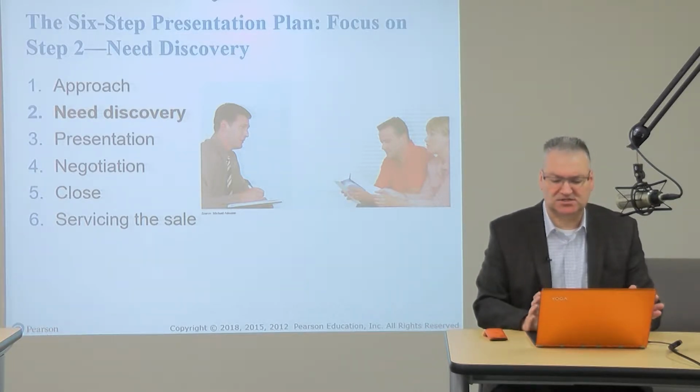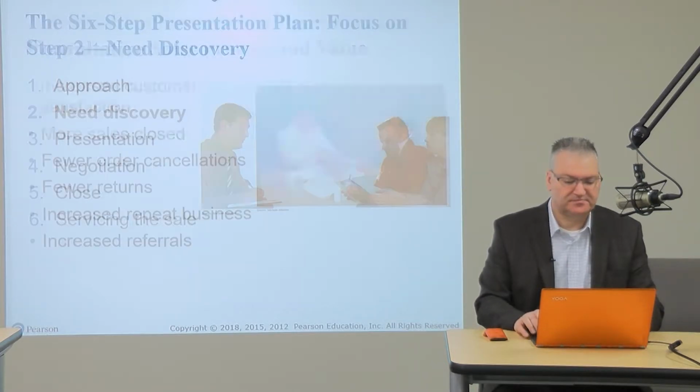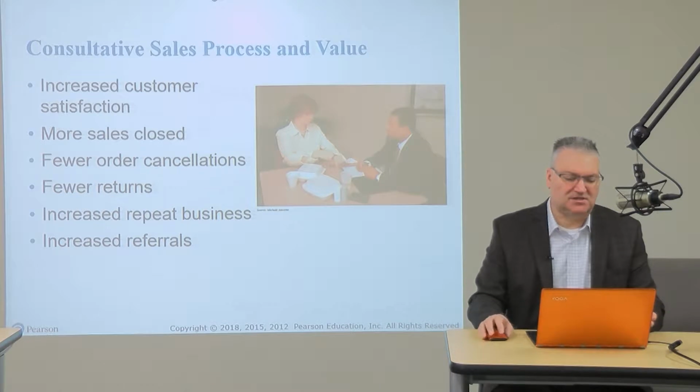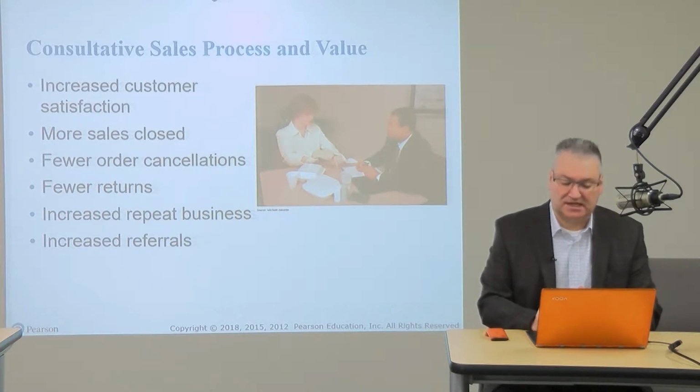So we're going to talk about the consultative sales process, adding value by accurately determining the prospect's needs and selecting an appropriate product or service. So some of the things that come into the consultative sales process and the value that it creates. It is a very customer-centric form of selling. Using consultative problem solving translates into many sources of value for salespeople. So there's more sales closed, increased customer satisfaction, fewer order cancellations, fewer returns, increased repeat business, and increased referrals. Those things all add value in the process.